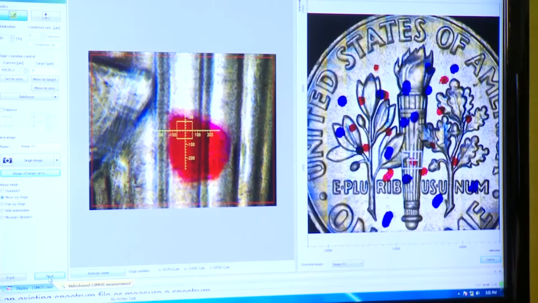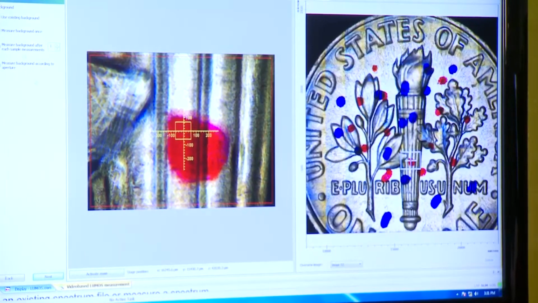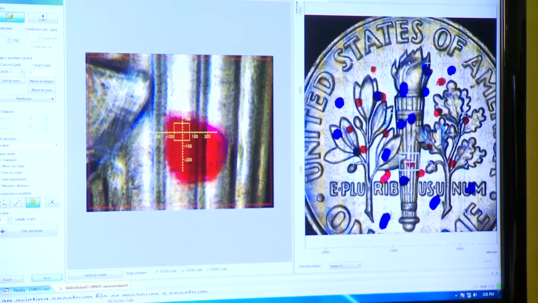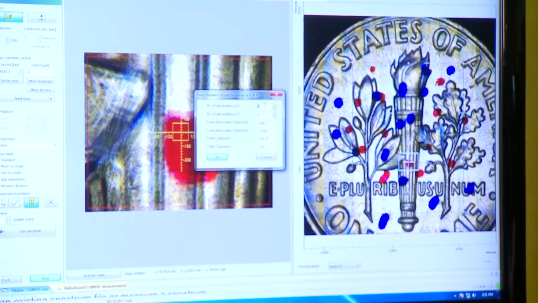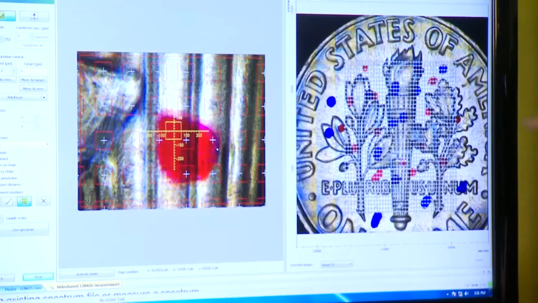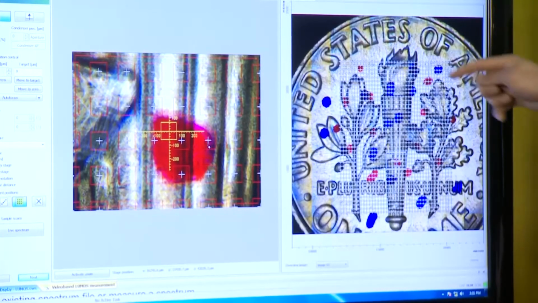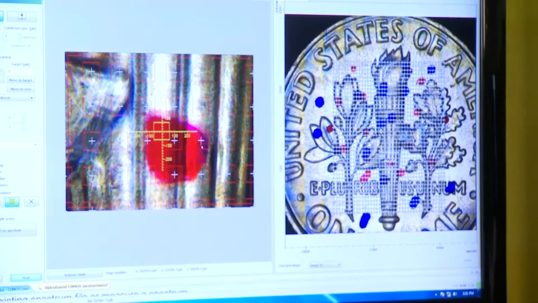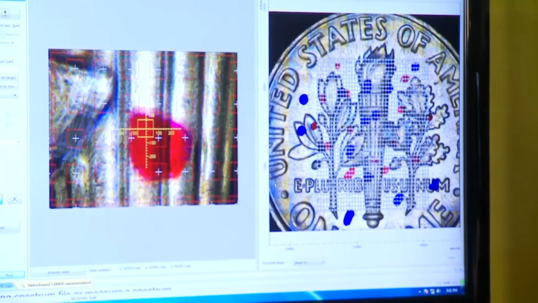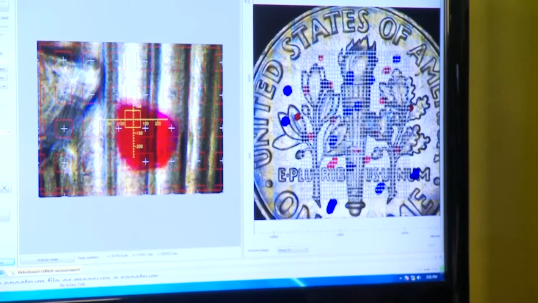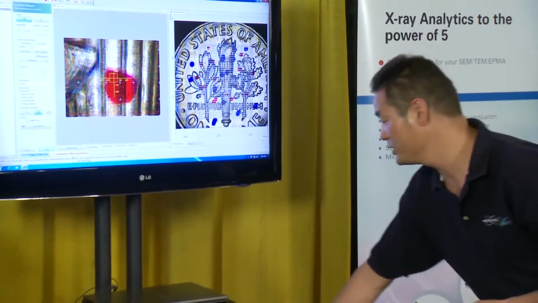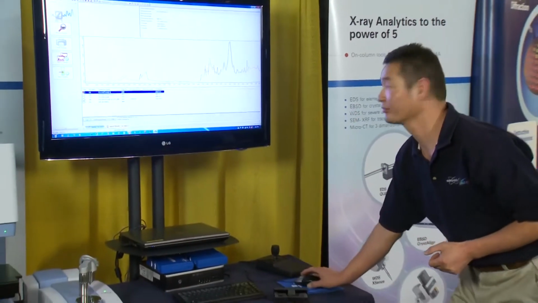I can easily switch over to the infrared image, and make a grid and measure a large grid. Like that, you can see the entire surface will be scanned and give you a high resolution infrared image of where your chemical is, and what kind of chemical it is. So here are a couple of examples of what you can achieve using this system.